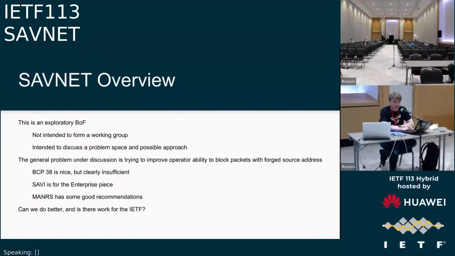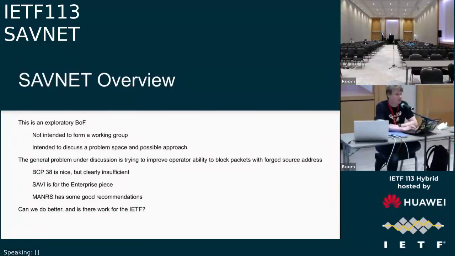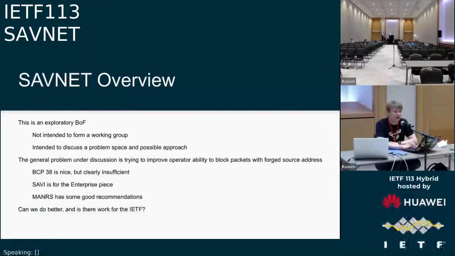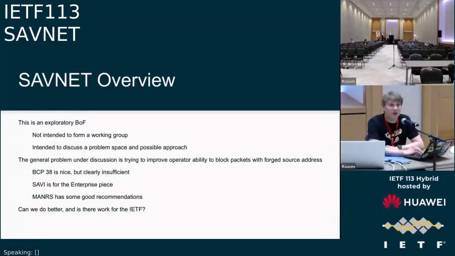Looking at the space that exists currently, there's, for instance, best current practices document 38, but it has proven to be a bit of a challenge in some circumstances. And other initiatives exist, such as MANRS, but they are a set of recommendations rather than a technology. So in this session, we will hear about technical solutions to improve the ability to combat source address spoofing.